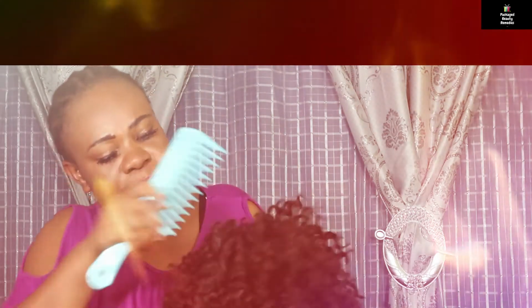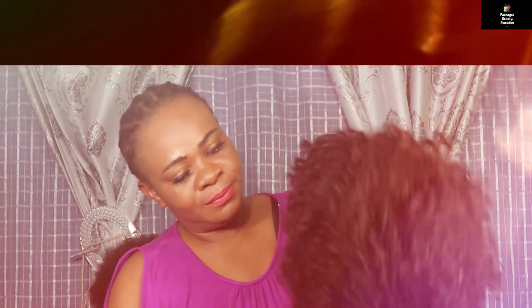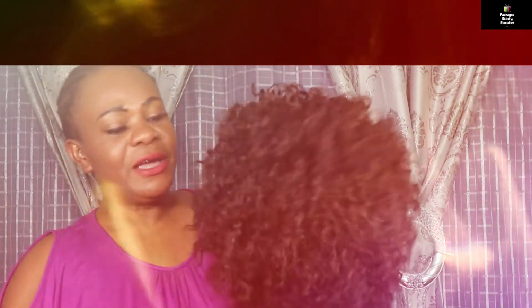Then after I finish combing it, I will show you guys the difference. If you want it to be longer than this, then you have to apply some spray or water to make everything smooth. I'm making volume now.